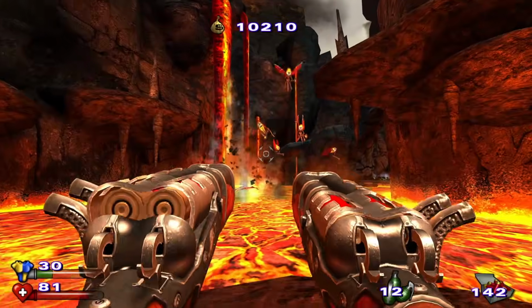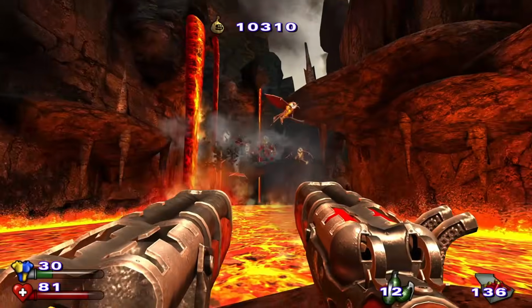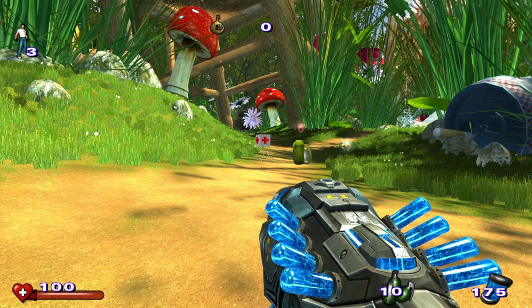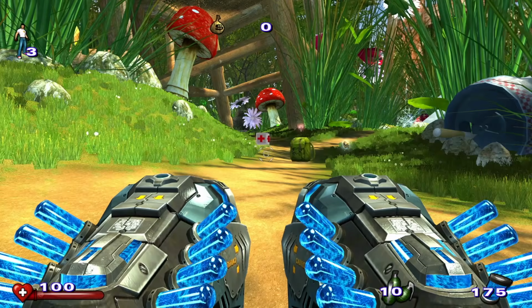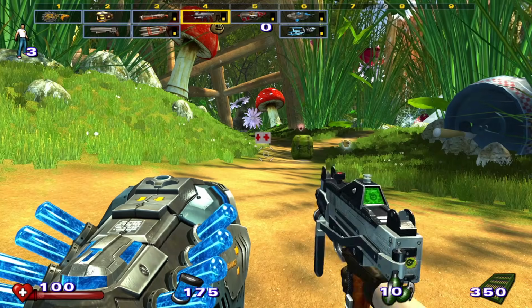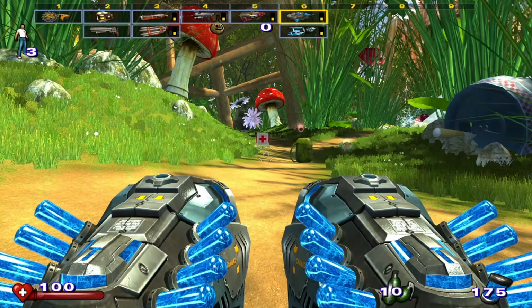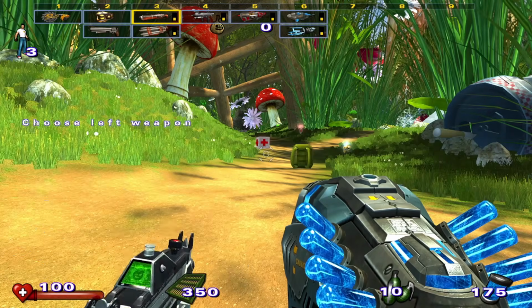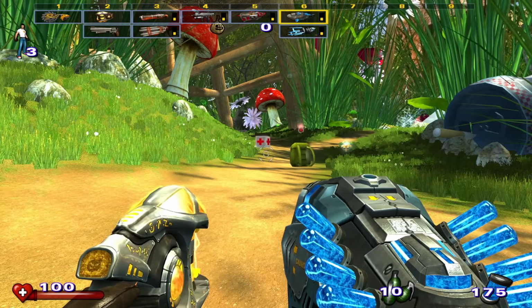The control scheme they've gone for with dual wielding is largely similar to Serious Sam 4's, but the keys have shifted around a bit. Press the Z key to raise a duplicate of your current weapon on the left side. As per usual, the number keys or mouse wheel will be used to change your right side weapon. To change the left side weapon, follow those steps while holding the left Alt key. Should you want to remove the combo, press Z again.